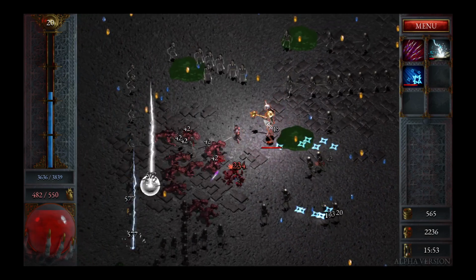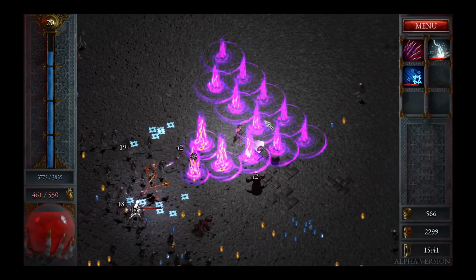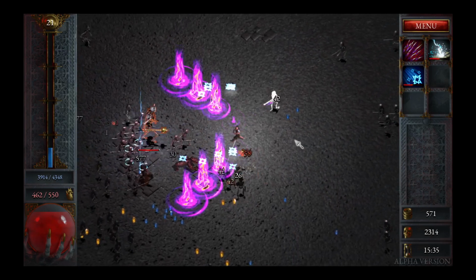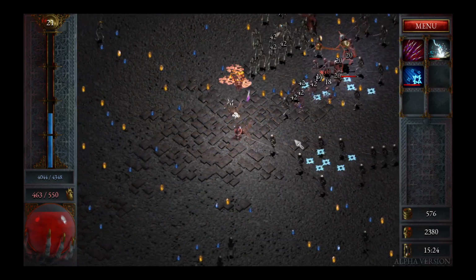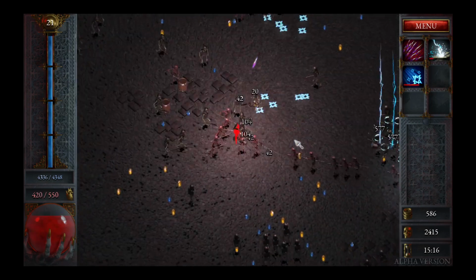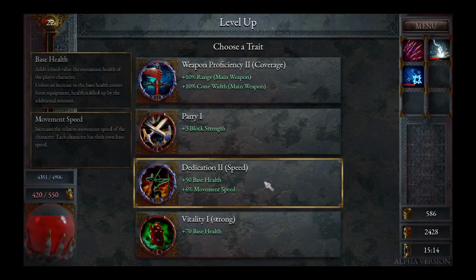Uh oh, boss is here. Let's go, get out of here. Freaking mages. Okay, attack speed. Let's go with attack speed. We're doing good so far. I just hate those mages. They're so annoying. Come on, give me more potions. Okay, movement speed. Let's go with this. I need more movement speed.